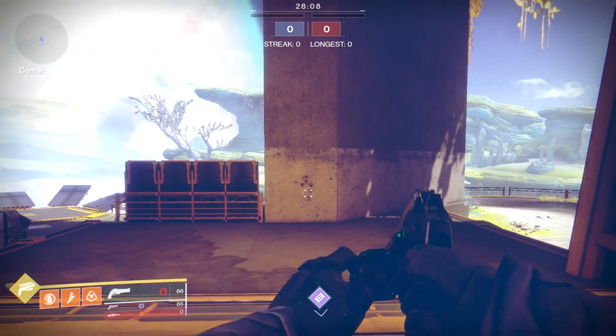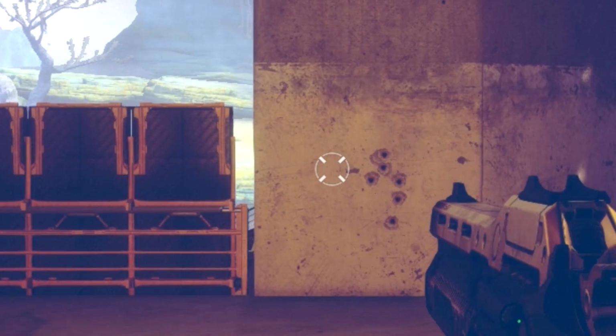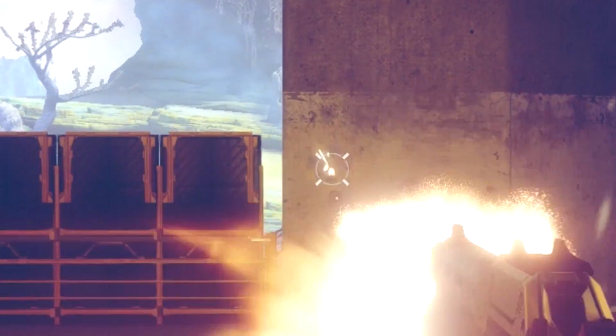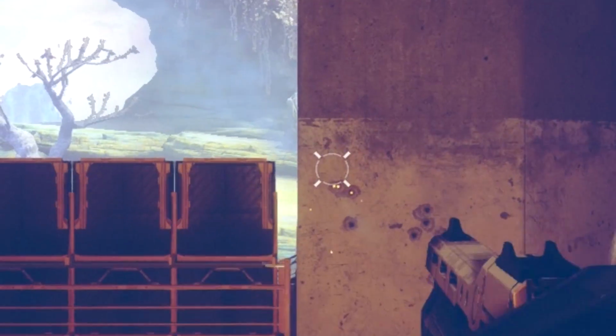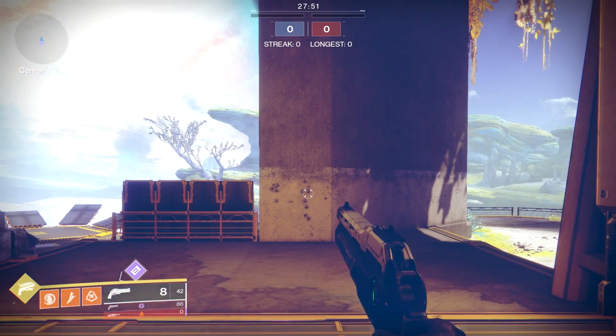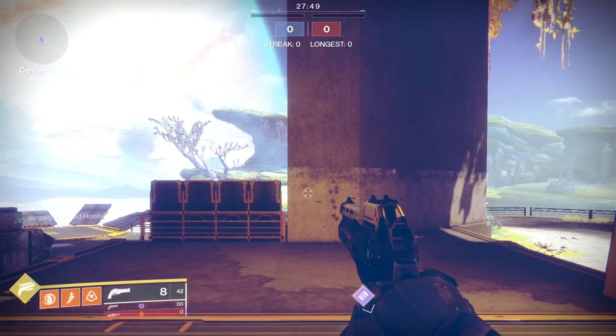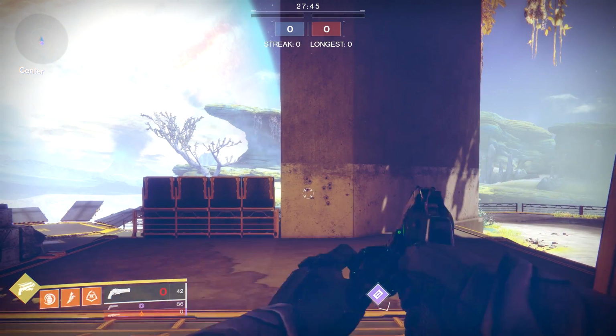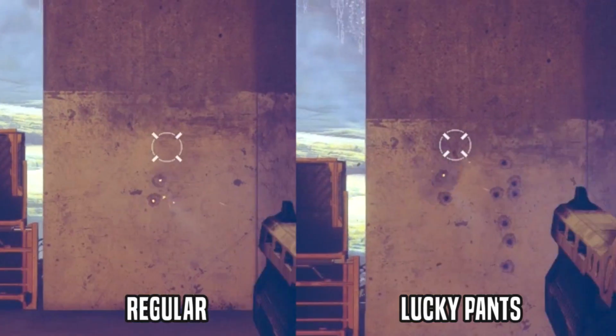Without hitting anything, you see the bloom. The more you fire, you get to max bloom at the end of it. It's where these inner lines get outside of your main circle reticle. In comparison with the Hunter's Lucky Pants, which we'll talk about a little bit later, you have the illegally modded holster perk active, and you can see the difference. The inner circle won't go past your outer circle, it slightly moves. This is your accuracy, and this is about as good as it gets.